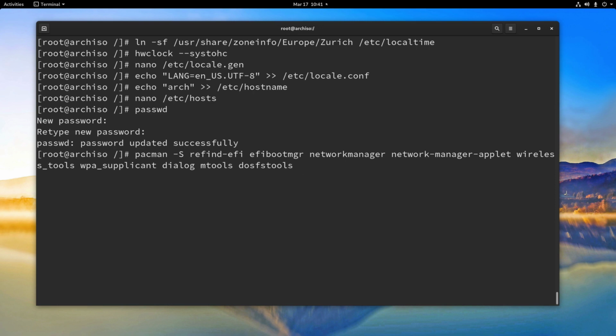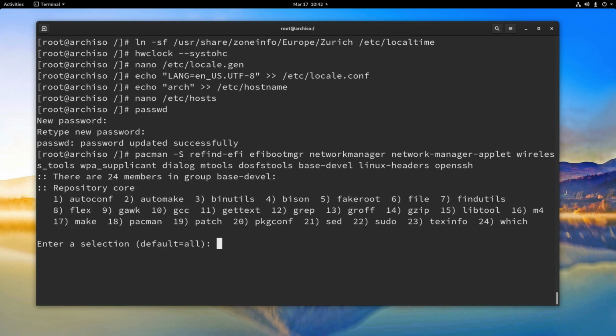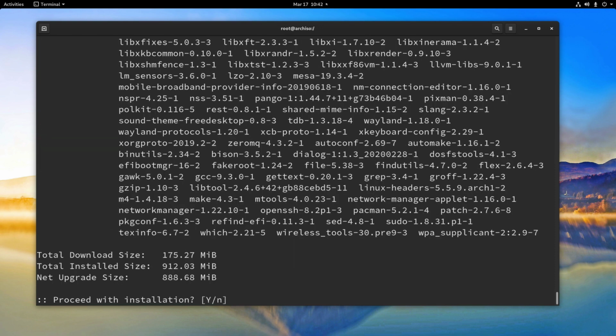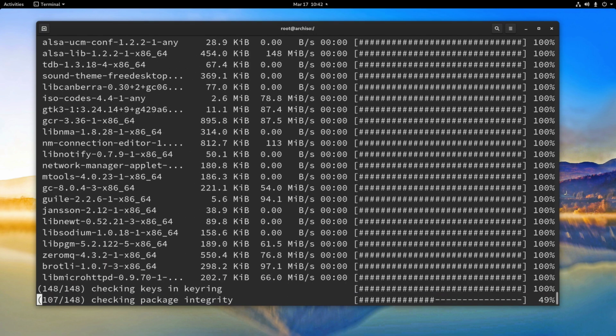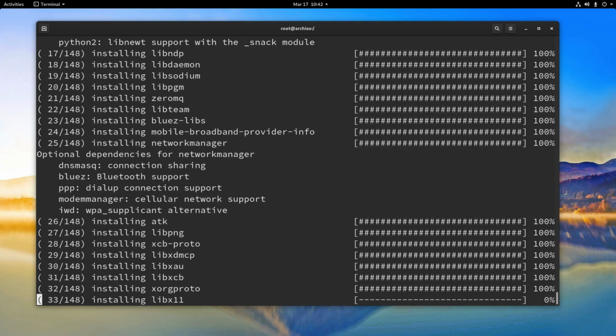And then two development packages which I'm going to need anyway. One is base-devel and the other one is linux-headers. The last package I want to install, in my case, this is optional, it's OpenSSH because I need it after for connecting again to my big terminal here. And then when you're ready, you just hit enter. Accept the defaults by hitting enter and proceed the installation by hitting enter. So it's going to take a moment to download and install the packages, and I'll be back when it's done.